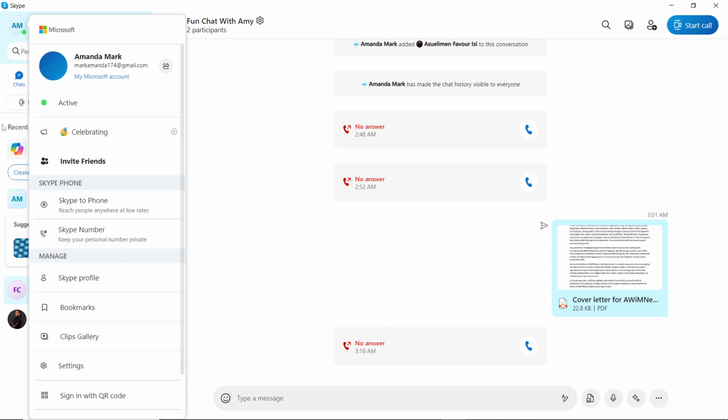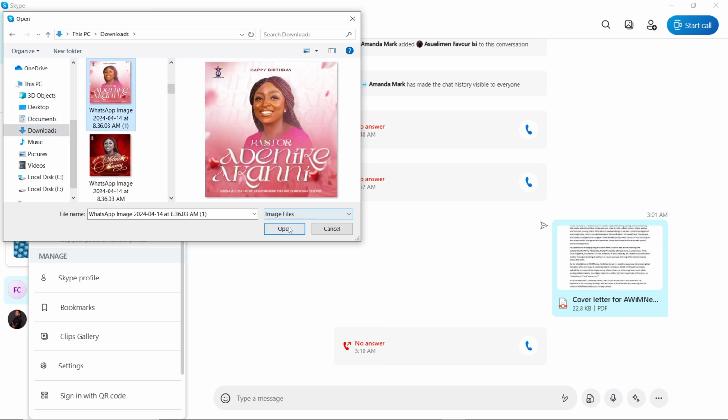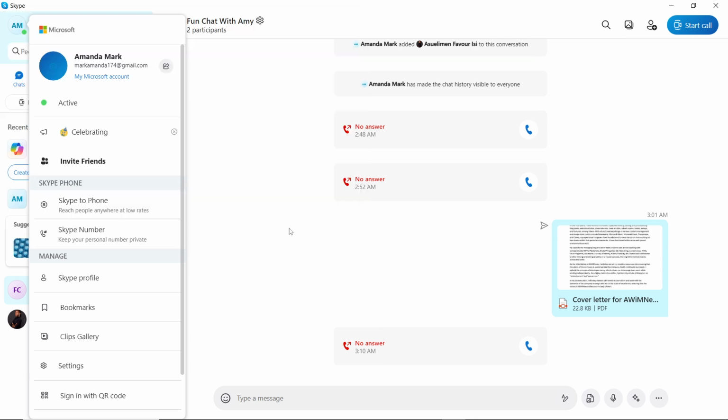Now you can head over to your profile picture in here and just click on that, and it's going to take you to your system where you can now change your profile picture. Just click on any of the pictures that you want and click on open, and that's going to change. So these are the steps that you can take. Just select any of the pictures and click on open and it changes. All right, so that has been changed.